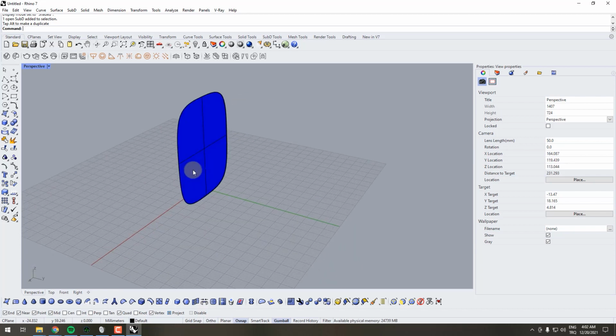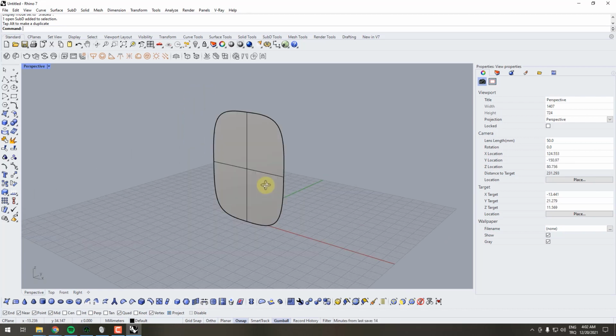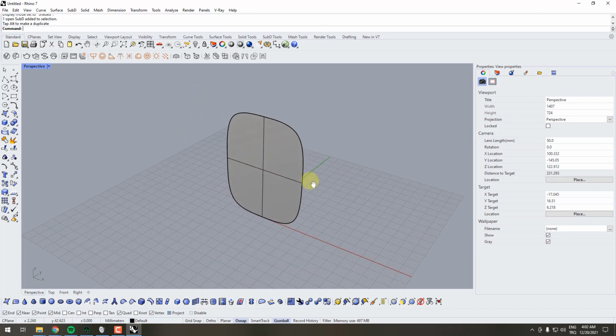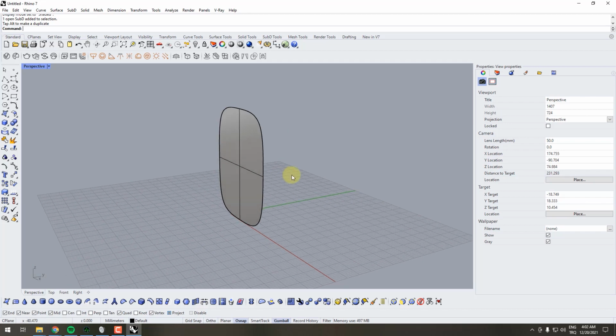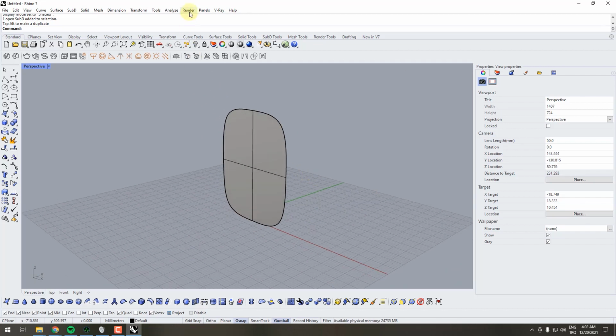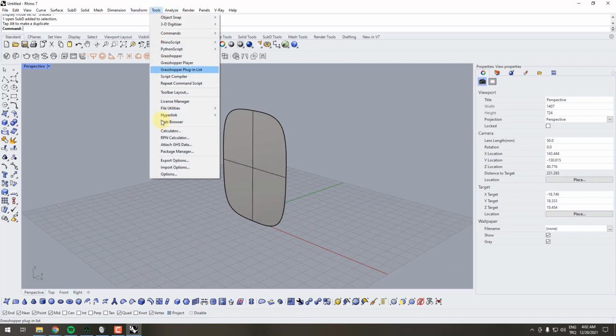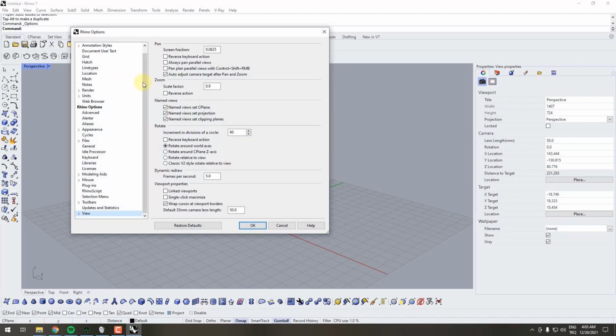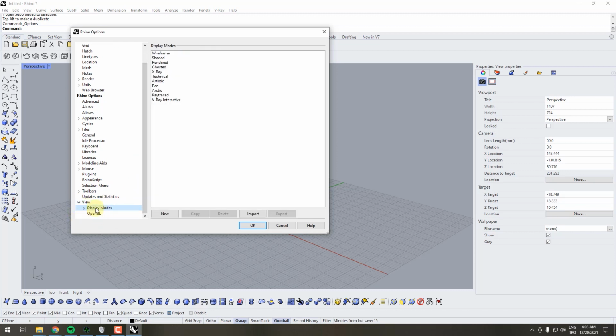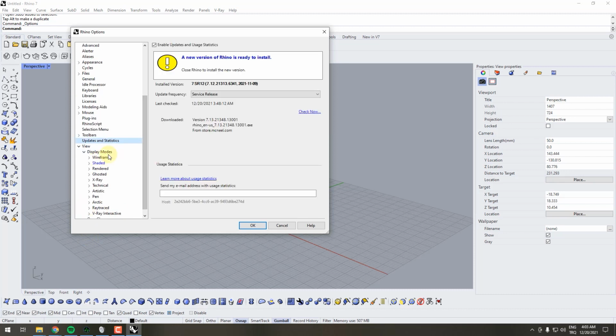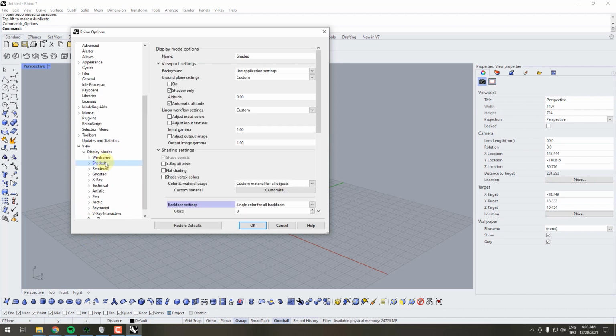So to see the back sides more clearly, I advise you to adjust some settings like me in your Rhino. To do this, you can go to the Tools menu and choose Options. In the options menu, under the View part, we have a display mode section, and under the display mode section we have the shaded mode section.